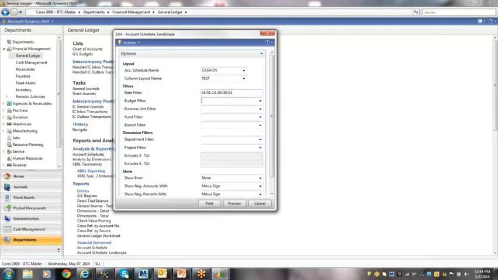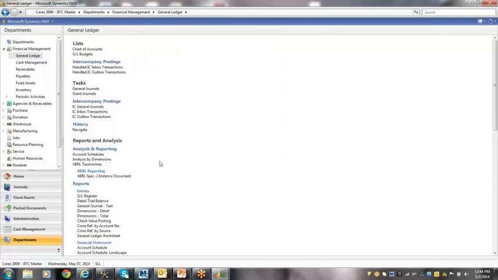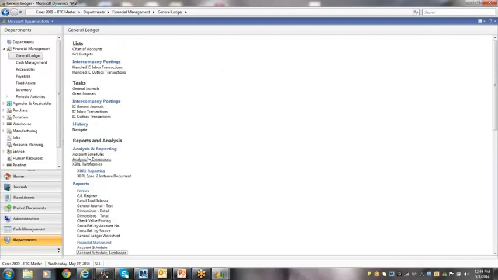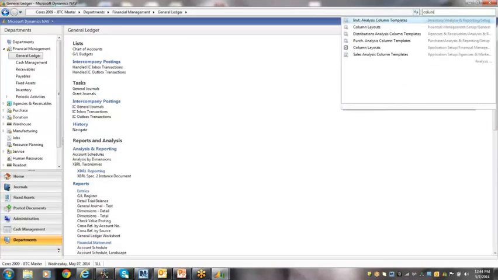And I'm going to take out the budget, and then let's see if I can get any entries to come in. So last month, I don't have anything in March. So the current month, I can see that I have entries in there because I did the current month and it went down, but last month. So let's see if I can do, let's do last year. Let's see if we can get something to come in for last year.